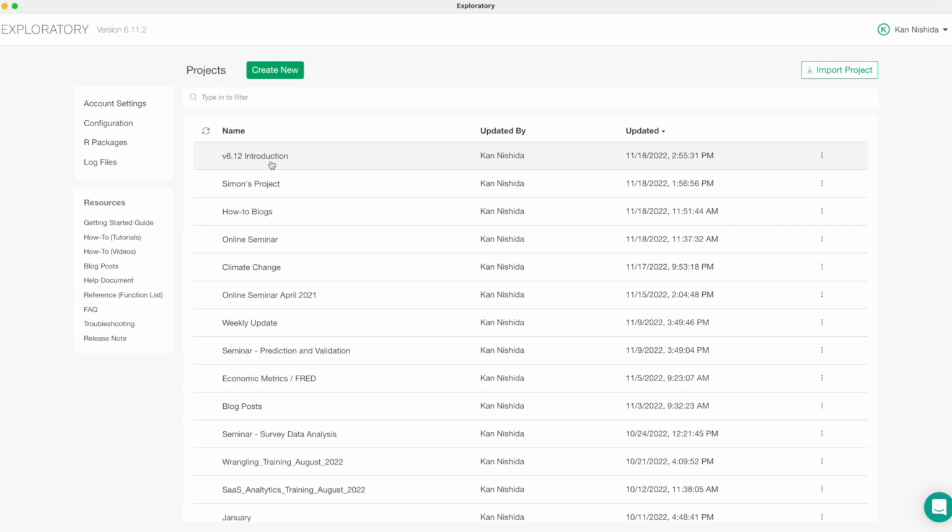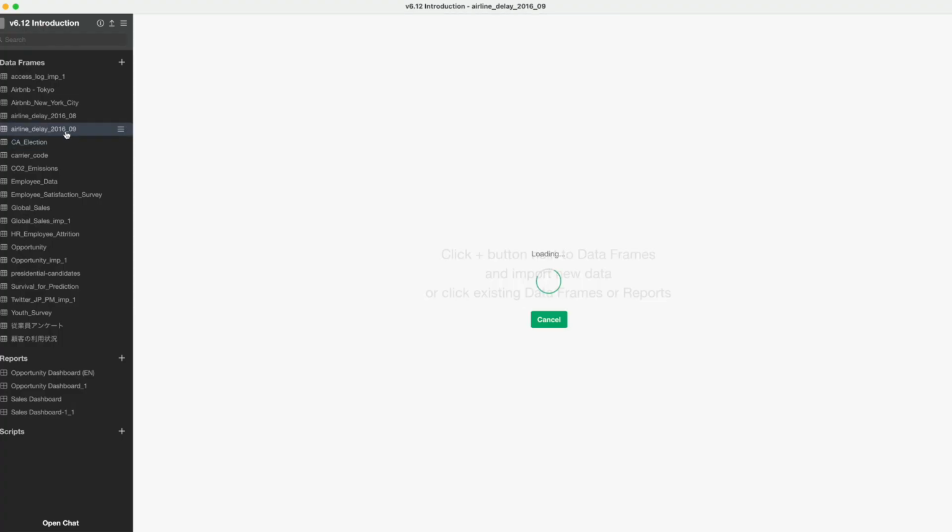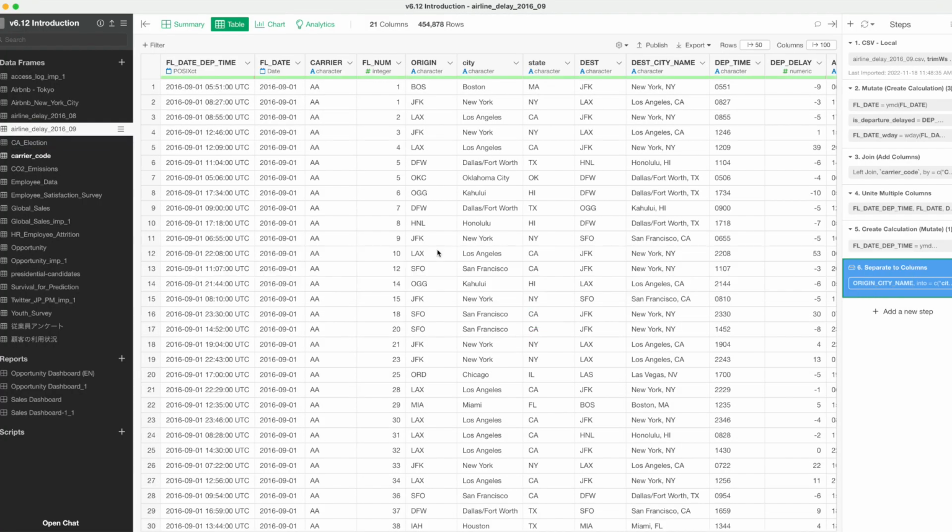So that means if I open this project and open the same data frame, it will start right away from this step, because what Exploratory did was to get that hyper-performant and hyper-compressed data from the disk and put that data in the memory right away, and then start from there. So that's why there is almost no time for waiting.